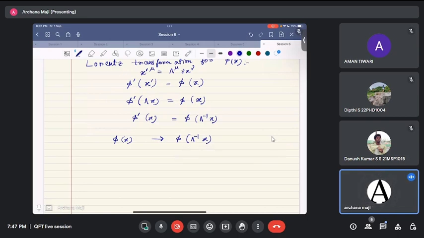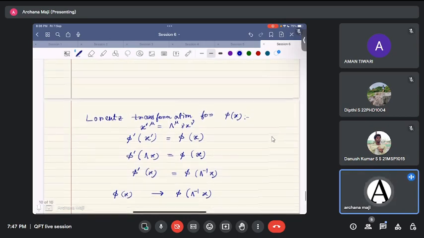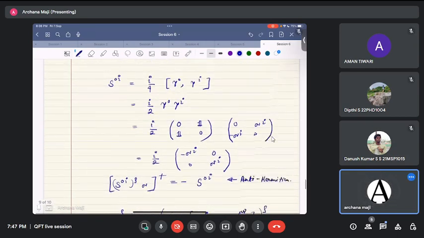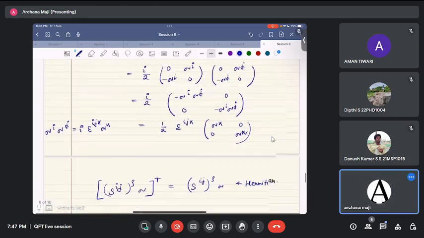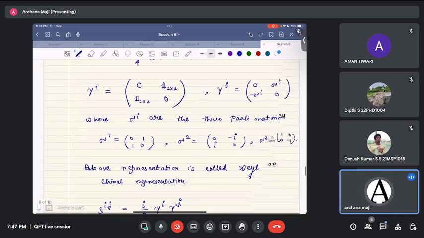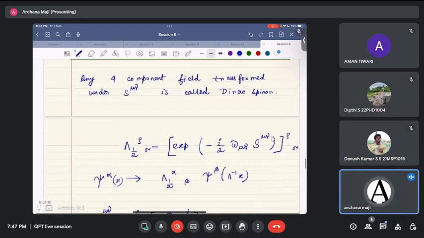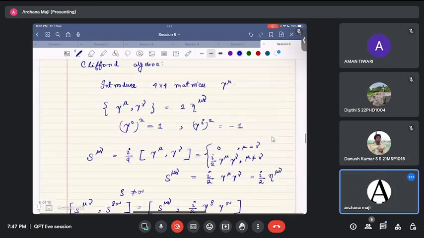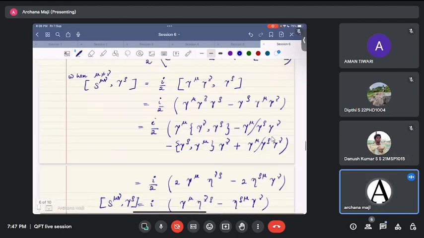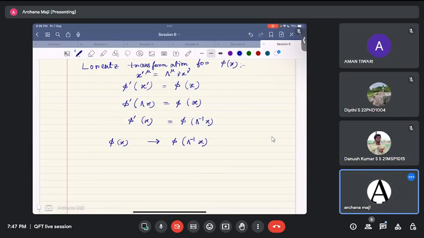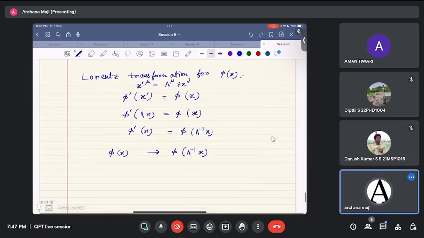But for the spinor, the spacetime location becomes lambda inverse x, and the spinor transforms by that lambda subscript half, whereas a vector would have transformed by lambda rho sigma. So there is a distinction between lambda half and lambda. Remember, lambda was for the vector representation and lambda half is for the spinor. Sorry, that was not your question, but I hope I answered it. You were asking why there is lambda inverse x, right?